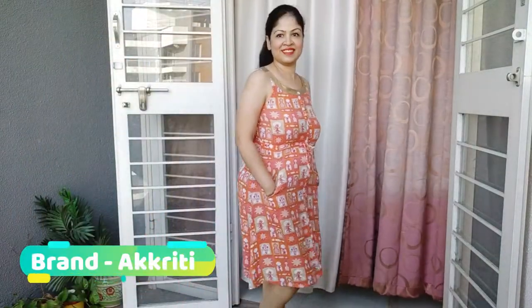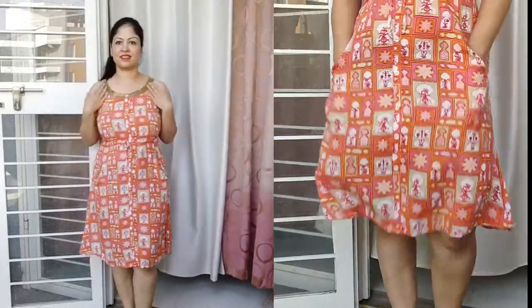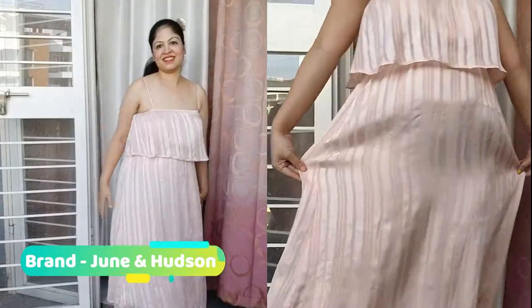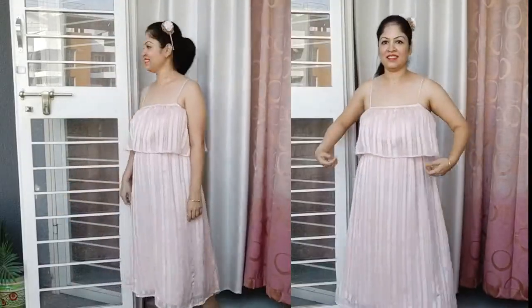The second dress is this one. This is from Pune Central. It is also a very old dress — like 5 to 6 years old. But I really like it. This is a combination of orange, off-white, and golden color. You can adjust your fitting by tying it. And the best part is that it has pockets on both sides. The best part is that it has frills in the chest portion and this dress is quite fluid. I really like it.